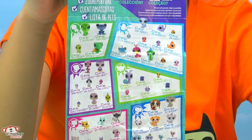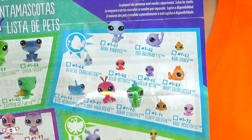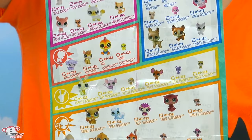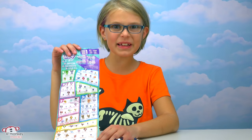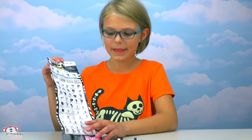Look at all the other new ones they have — they're broken up into different categories like amphibians and reptiles, aquatic (all the water animals), birds and bugs, cats and dogs of course (my favorite categories!), farm, small furry pets, and wild! Oh, I can't wait to find some of these — especially the cats! I love these two new series. Leave me a comment and let me know if you have these new ones or the black and white. I really want to collect more of the black and white ones and look for some of the rares — especially the little bunny, it's so adorable! Now let's check out our other packs.